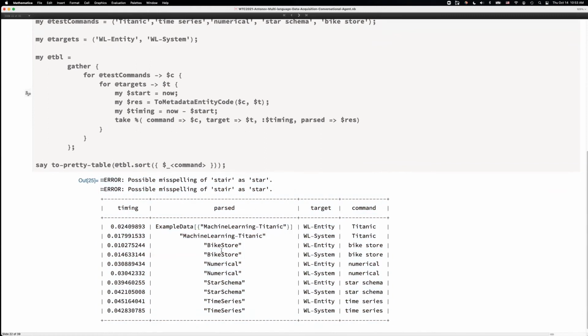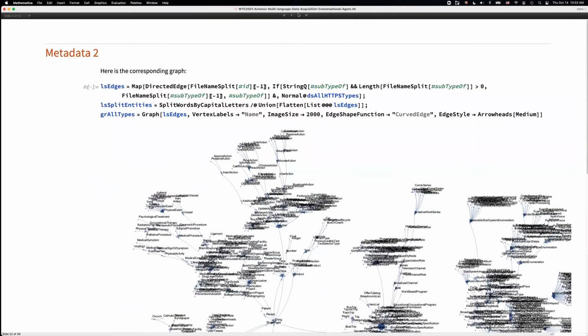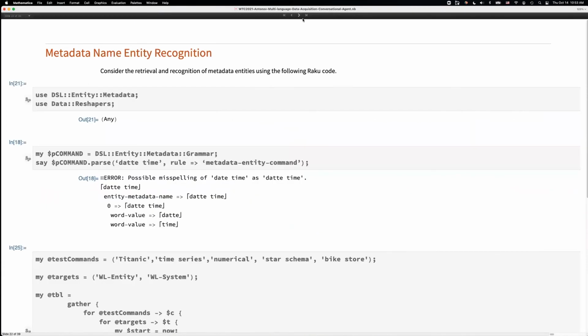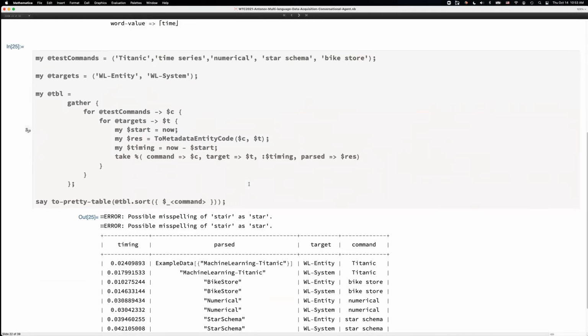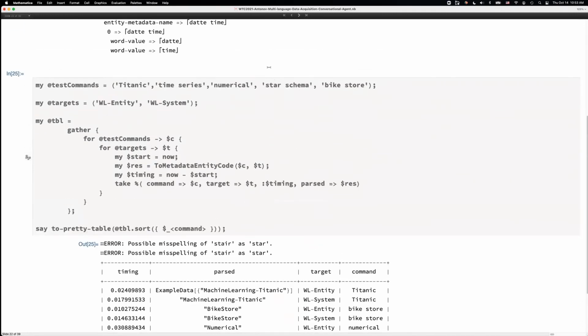The others there, this bike store, numerical, and star schema, come from the hierarchy I was showing here, right? So they are standard entity names. Again, it's being able to recognize the entities and to recognize where they go or what they are.